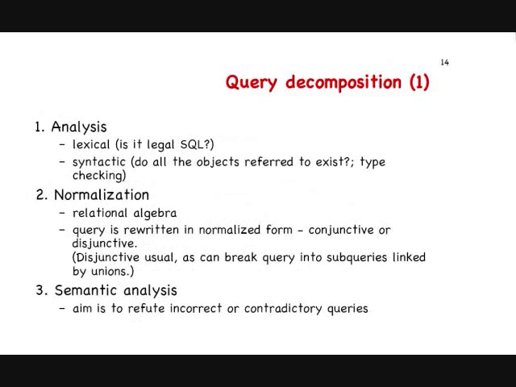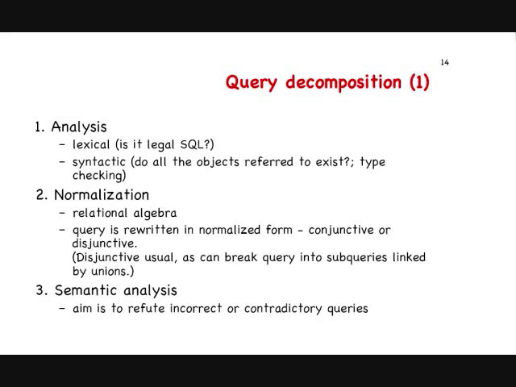Right, so we're trying to decompose our query. What do we do? The first thing is we say, have we got legal SQL? So we do some lexical analysis, and then we do some syntactic analysis. Do all the objects referred to exist? Do the types match? And so on. So what we're trying to do is to find a way here of saying, user, you got it wrong. This isn't legal SQL. This refers to things we haven't got. Have it back again. I don't have to do any work. So that's that first phase.